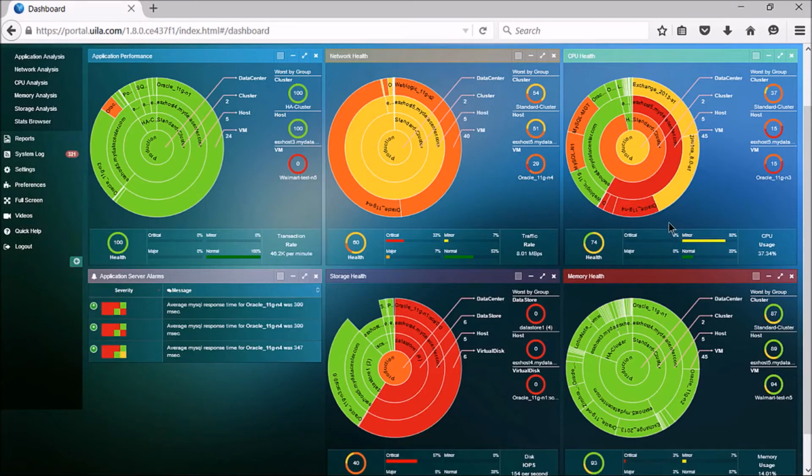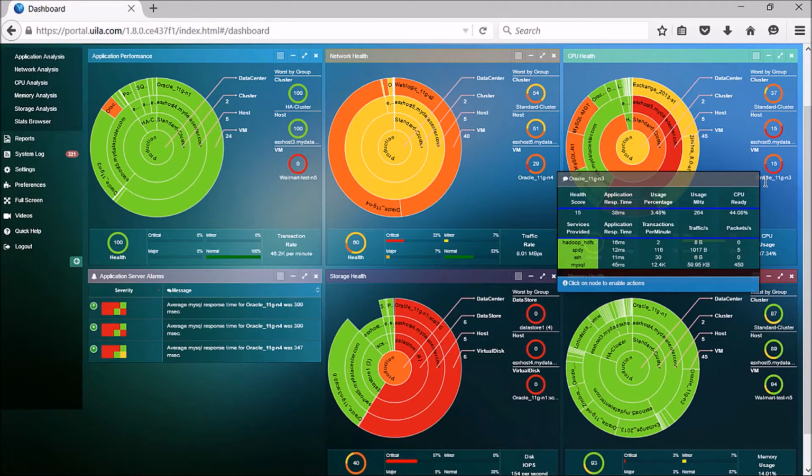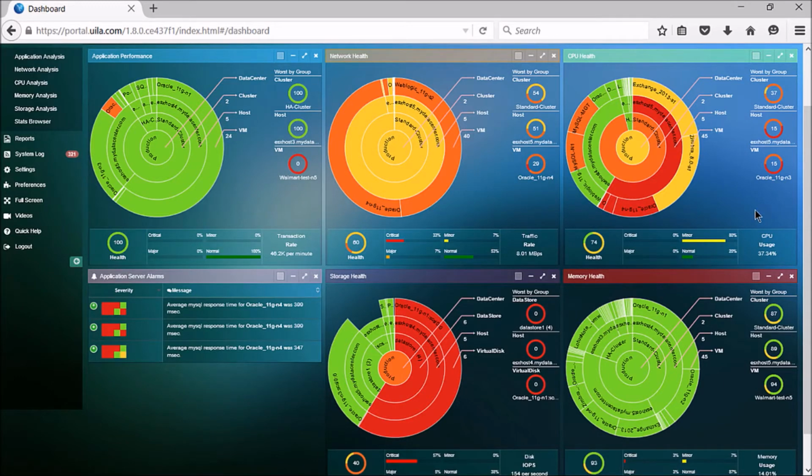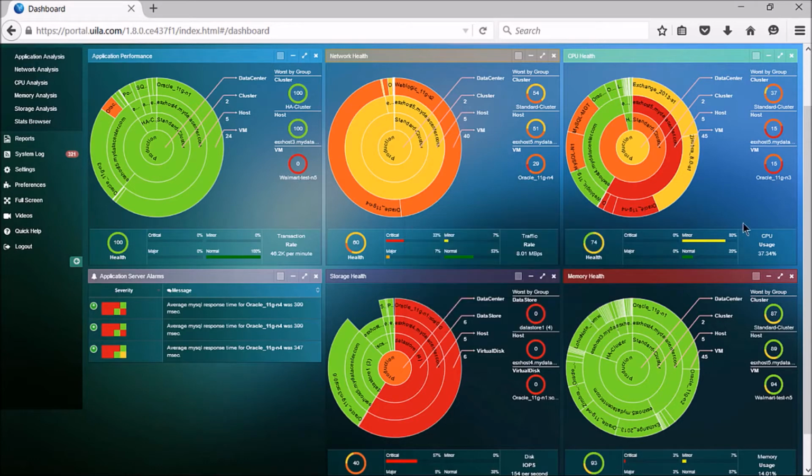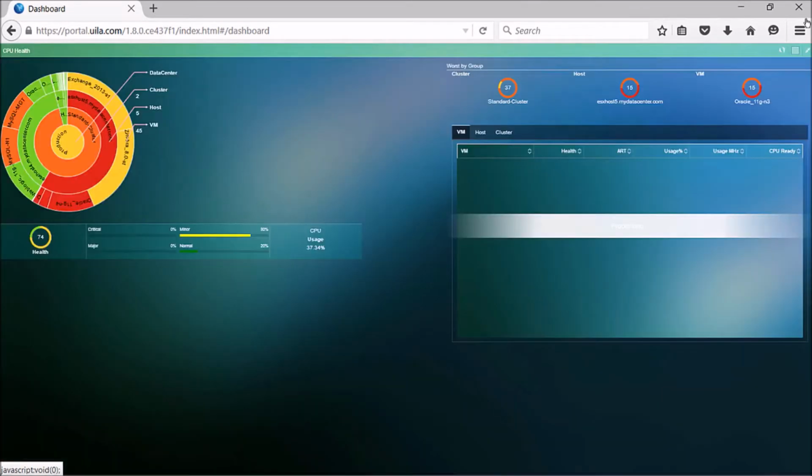You can see that the Sunburst shows us the 4 layers, from the innermost circle being the data center, the next ring for clusters, then hosts, then finally the outermost ring being VMs. You can then see the worst cluster, worst host, and worst VM. Now, we could start here by hovering over the circle and finding application issues, but the Sunburst is pretty small. So what we can do is click on the Maximize button designated by the double diagonal arrows.